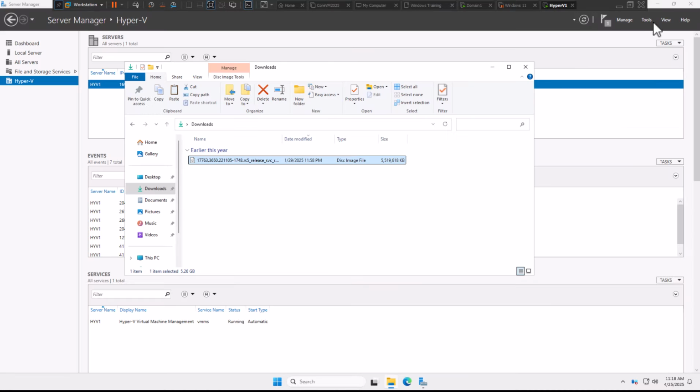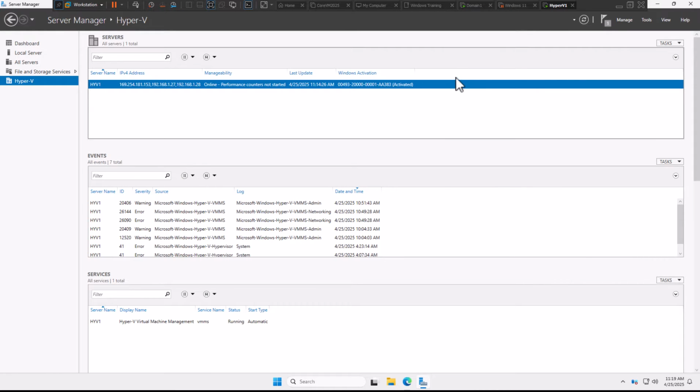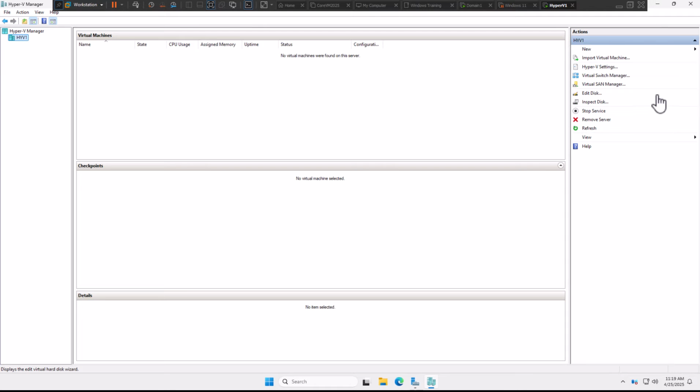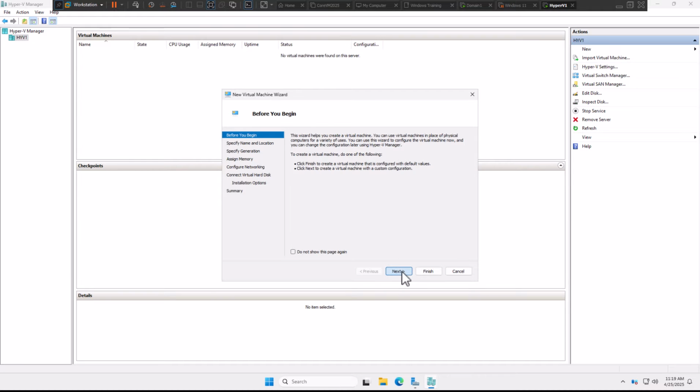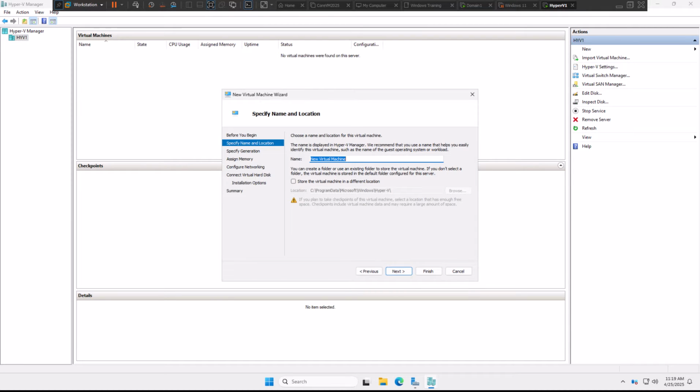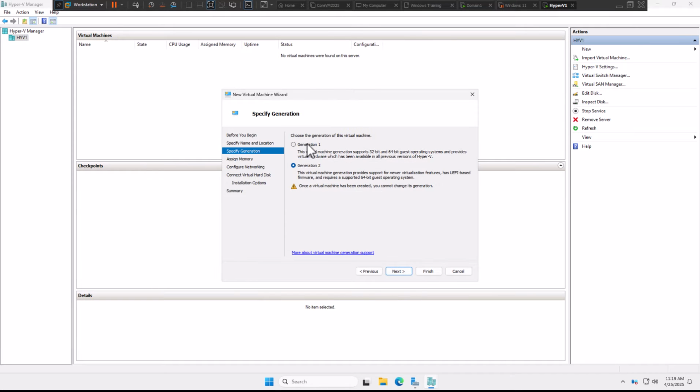The first step is to open the Hyper-V Manager, which you can do from the Server Manager. Then you can see in the right side Actions pane, you can click to create a new virtual machine. Then enter a virtual machine name that reflects its purpose. For example, if you are building a file server, you might name it File Server 01. You can also change the default location if needed. Now it is going to save in the C drive.